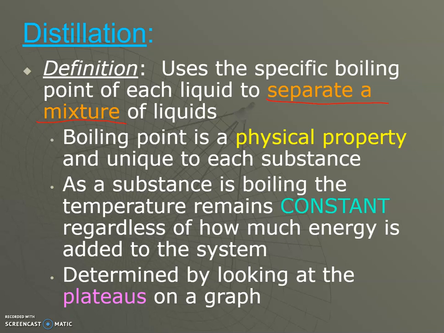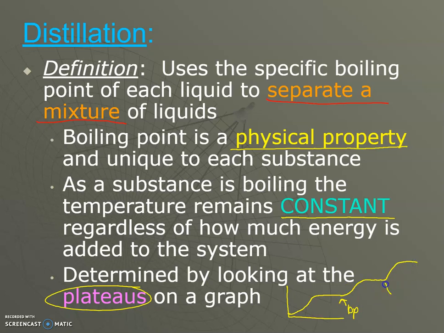Okay, alcohol and water. You can use this to separate and purify and clean out your liquids because boiling points are physical properties. Okay, the temperature remains constant regardless of how much energy you have, so you can always tell by looking, if it's graphed, where the boiling point is because it's going to be flat. And we'll get into phase change curves and stuff, and you can actually separate all the different boiling points out for all your different liquids.